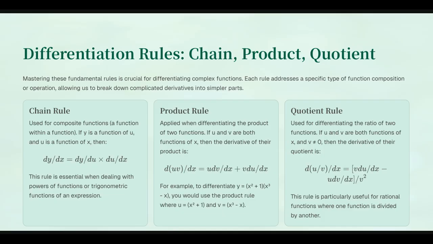It's used for composite functions, a function within a function. So it's also called function within a function. If y is a function of u and u is a function of x, then we can simply apply the chain rule and say that dy/dx is equal to dy/du times du/dx, right? This rule is essential when dealing with powers of functions or trigonometric functions of an expression.